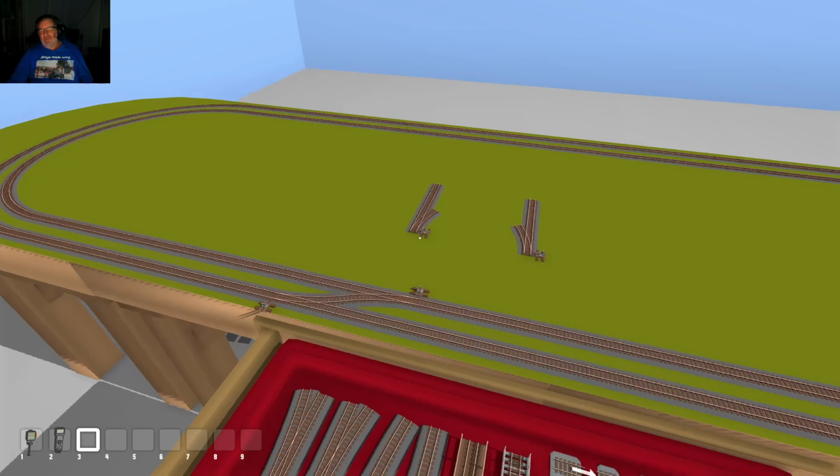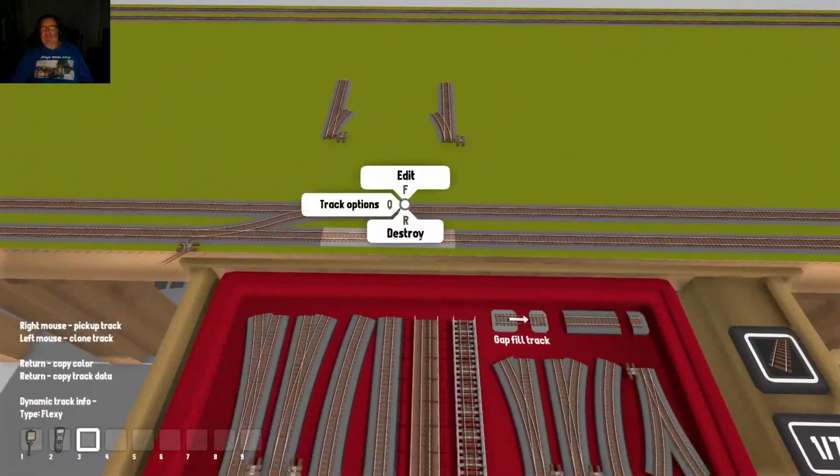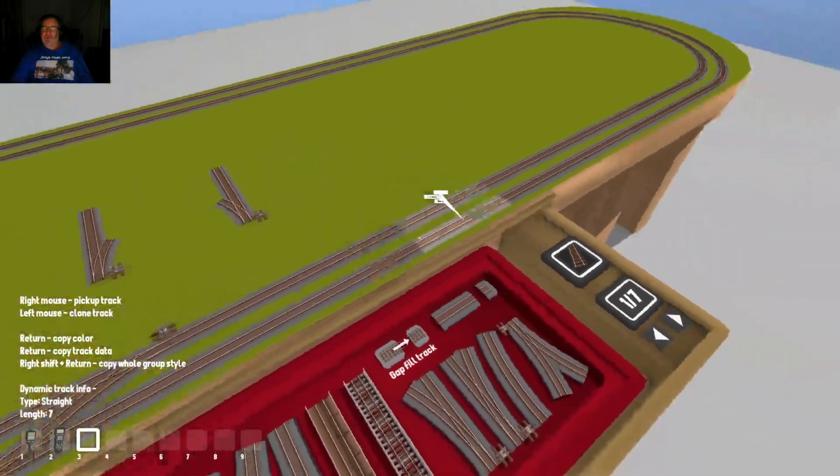Now I already have these out here. Let's see if I actually built these the way they were supposed to be.